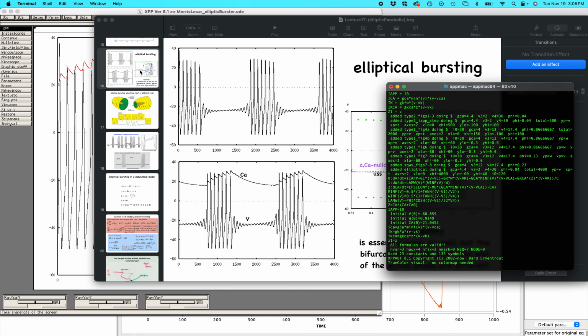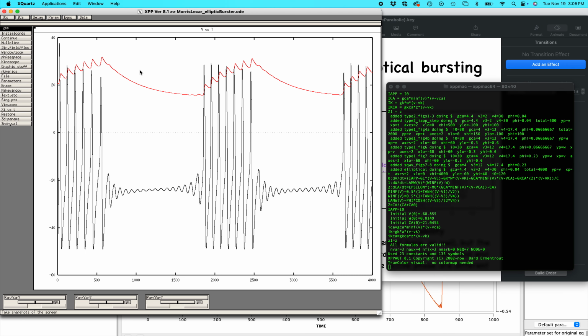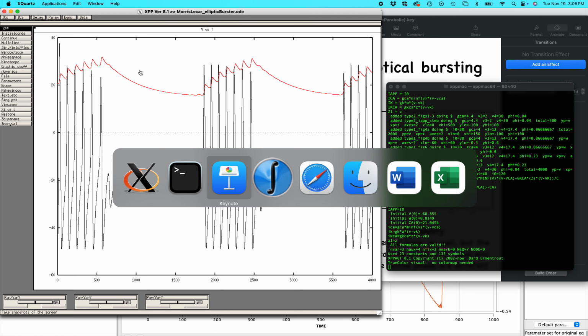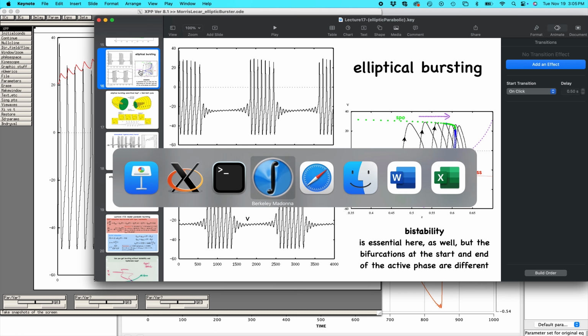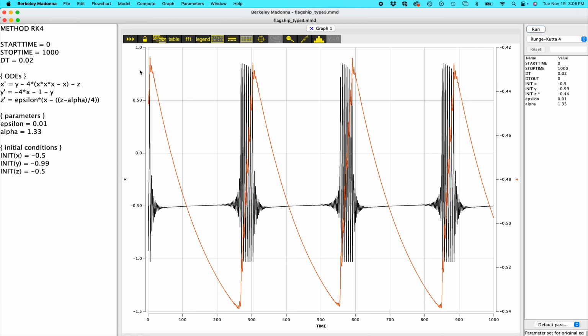Okay, so back to the simulation. Do you want to see anything else here, or should I move to parabolic? Aiden: Can you go back to the Morris-Lecar? This one? Sorry, not Morris-Lecar, the Berkeley, the action one. I don't know why I said Morris-Lecar. So this one you could get directly from the lecture notes. This is not hard to program. This one's easy. I just want to check my syntax. Gotcha. Okay, shall I go to parabolic? Hearing no objections?